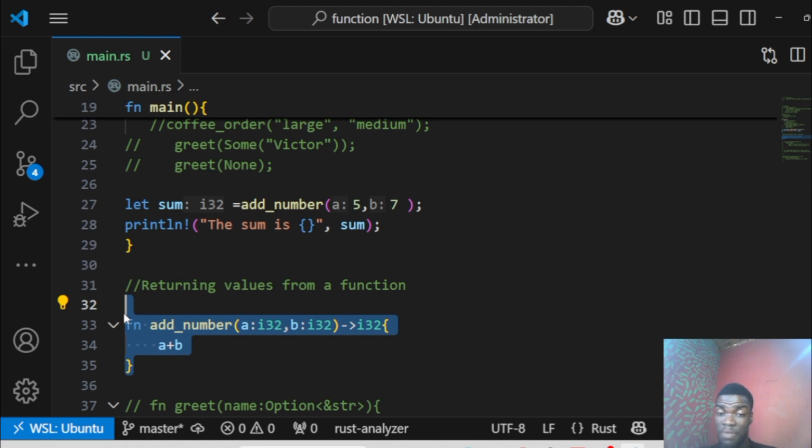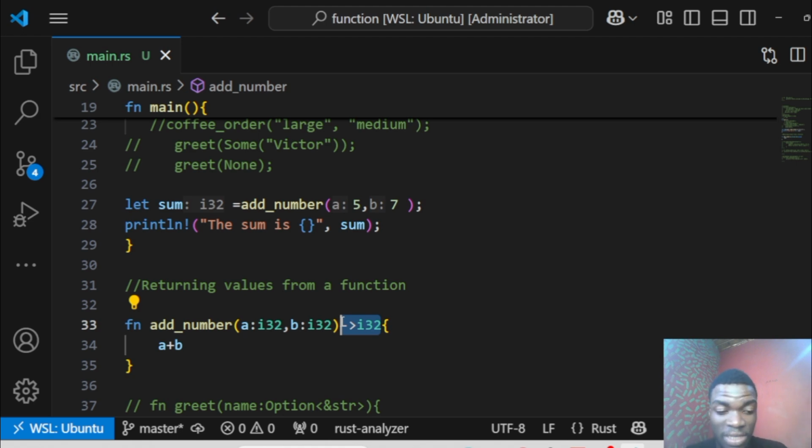Remember, this can be any data type. Any data type can be here. What Rust is concerned about is the syntax. How you arrange your syntax is really vital for the Rust language. It's really important. Also, this can handle multiple variables. Excuse me. It can handle multiple returns. It can handle more than one return.